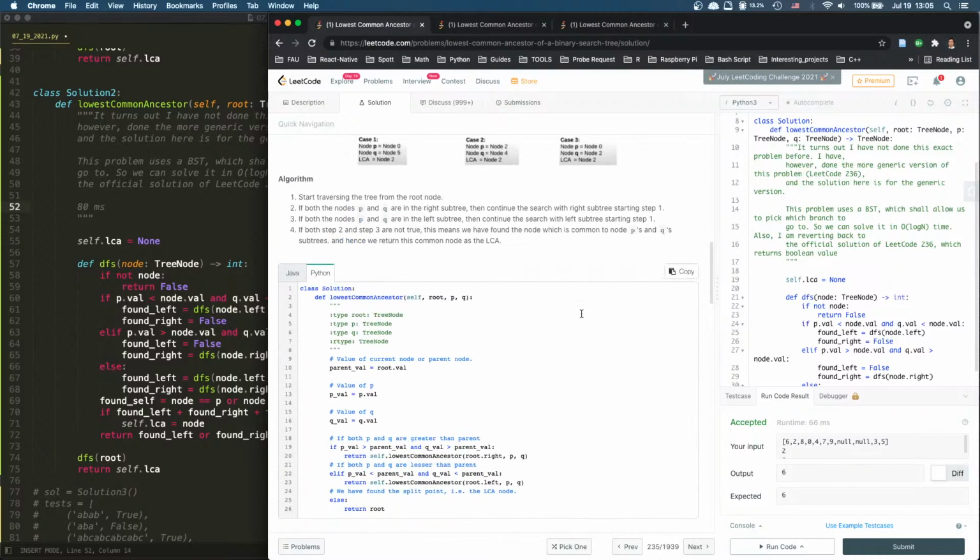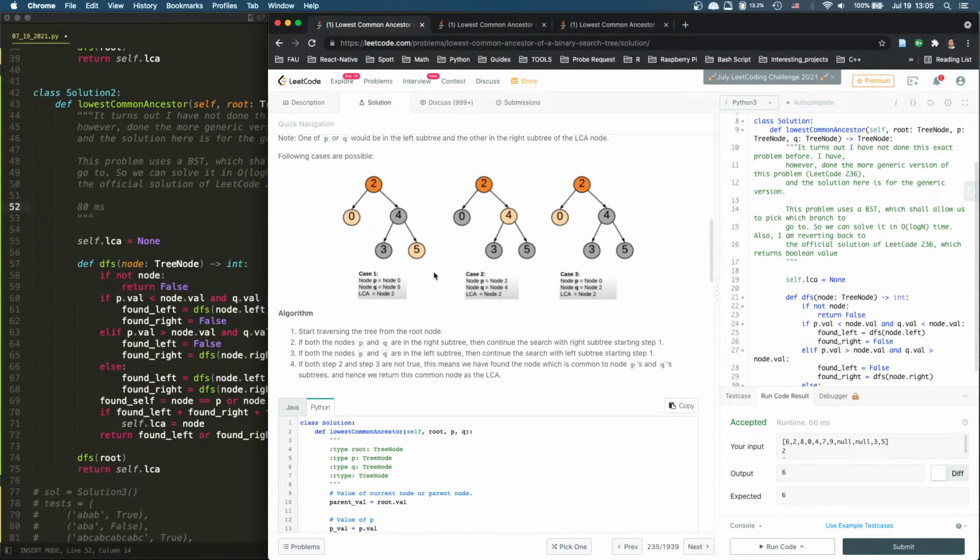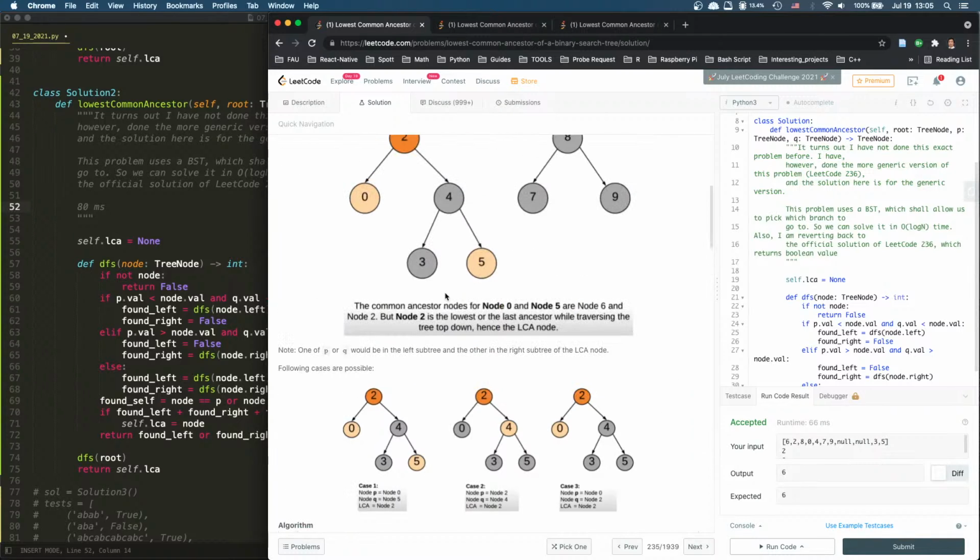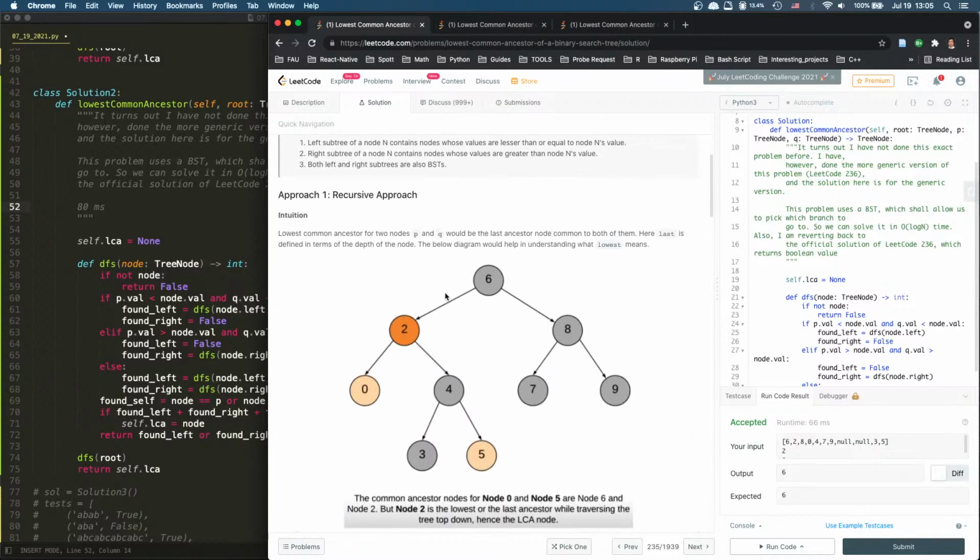Huh. But we do this check, right? Why is it O(N)? I don't know. For two nodes, P and Q, depth of the node.